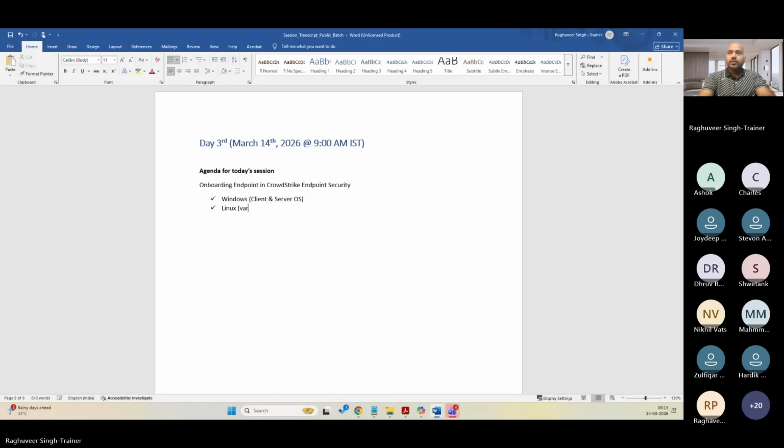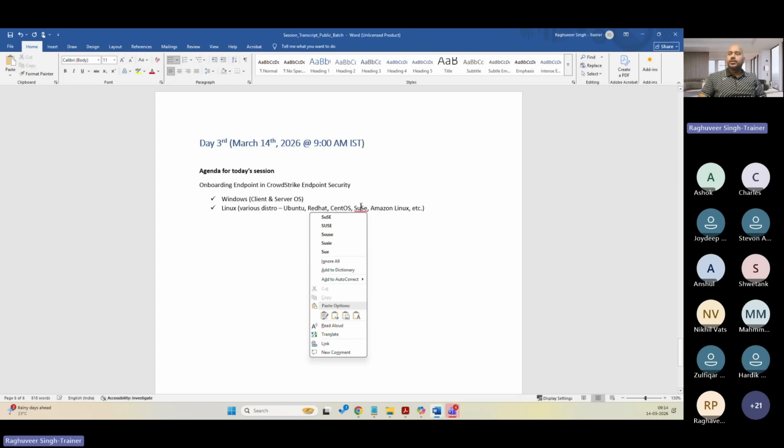Since Linux has various distros, meaning distributions, the most common ones are Ubuntu, Red Hat, CentOS, SUSE, which is primarily used in enterprise grade environments, and Amazon Linux. There are many more, however these are the most common.